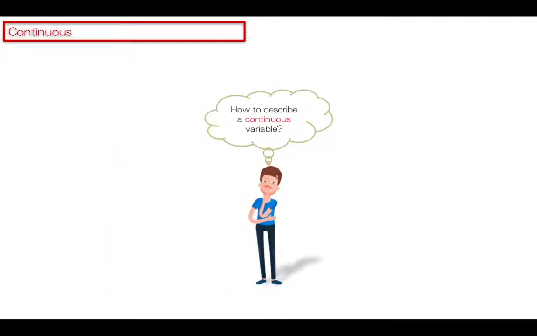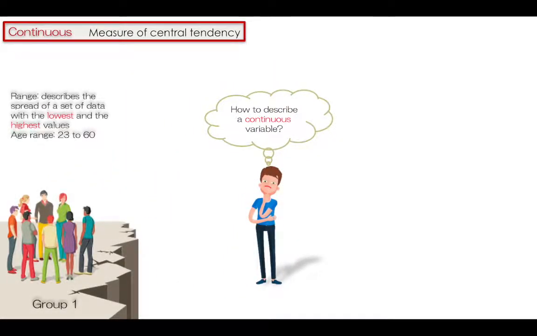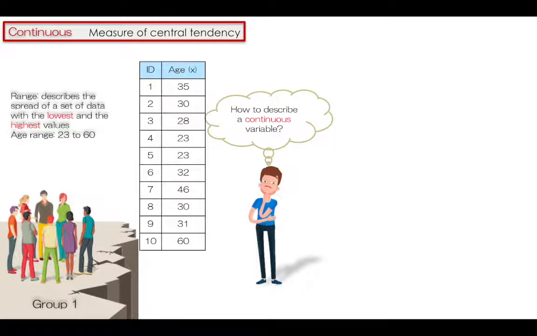The obvious first step is to calculate the average value. In statistics there are several so-called measures of central tendency for describing the average values, and the most common one is called the mean.